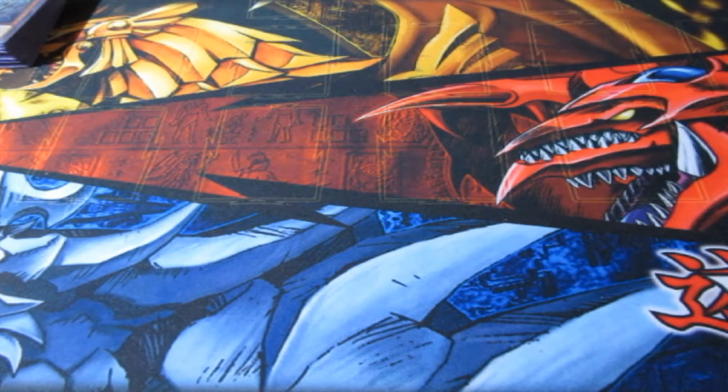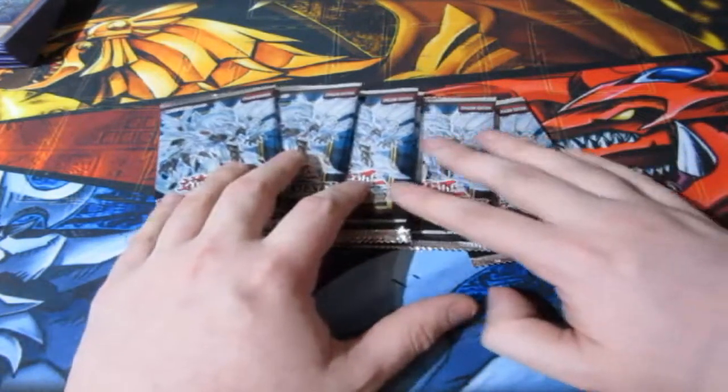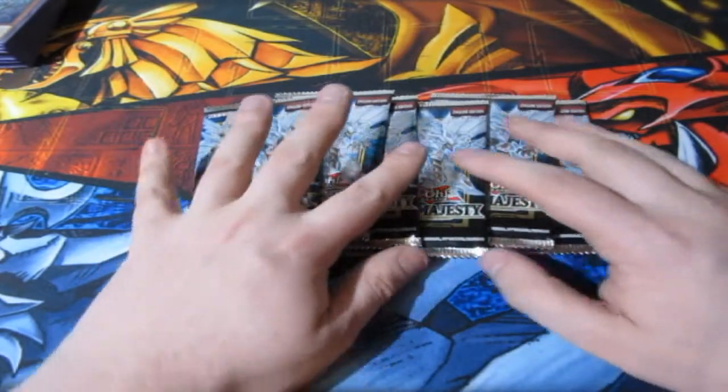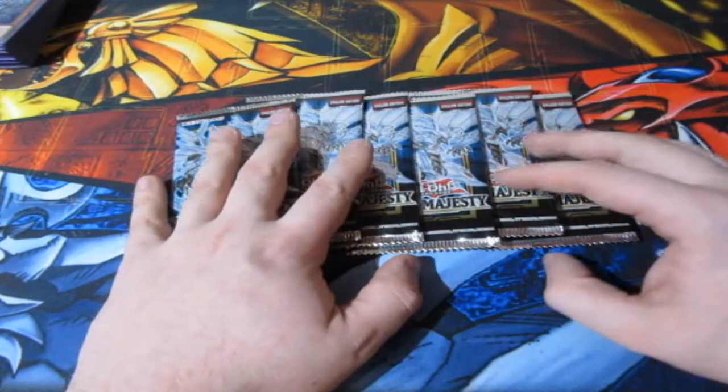And today we are opening up some Dawn of Majesty. We have ourselves 6 packs here. Hopefully my luck has not run out for my birthday month. As you guys know, it's January, my birthday month, I'll be 26.